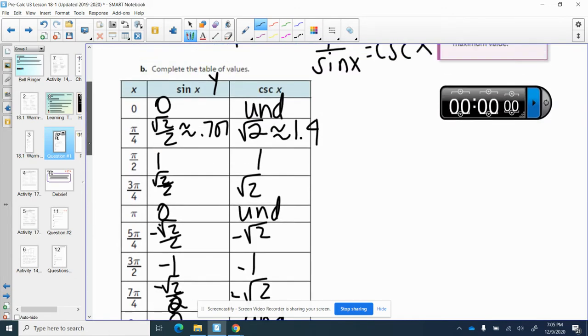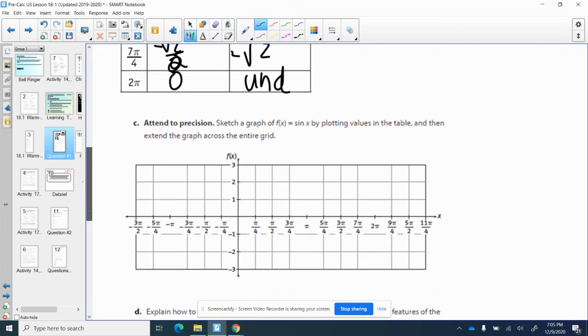Okay. Now as we plot the points for sine, we know our sine graph looks a little something like this, right? We've been talking for a few days now all about our graph of sine and how to graph that parent function, and if we move back to the left again, that periodic nature we have as well. Well, what's happening with the cosecants, if we were to plot those points? At 0, cosecant is undefined.